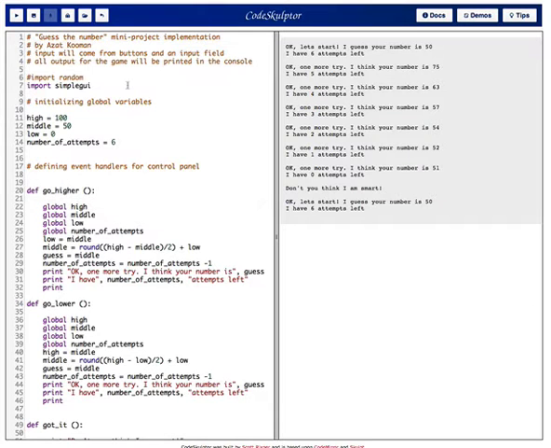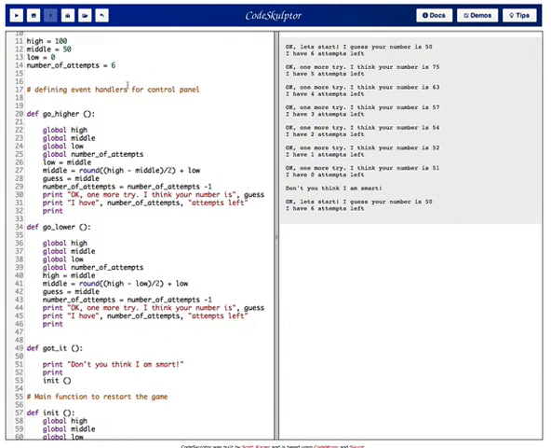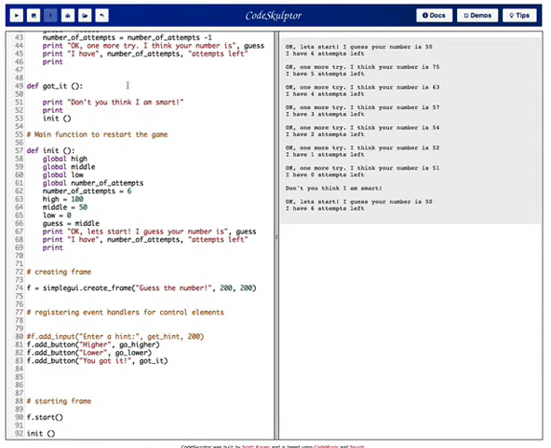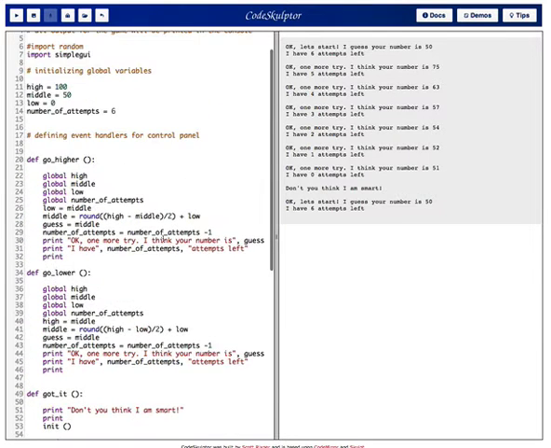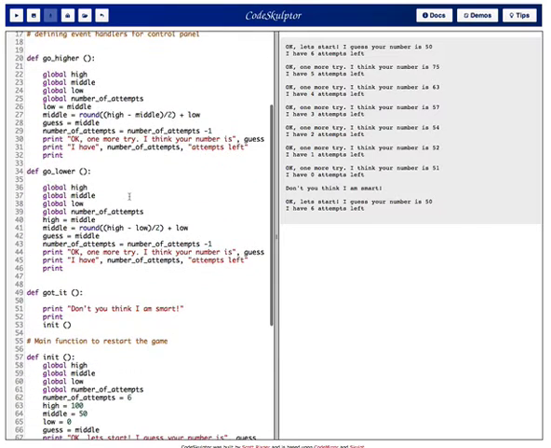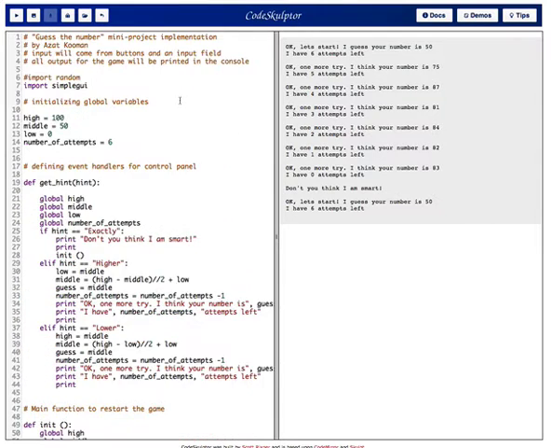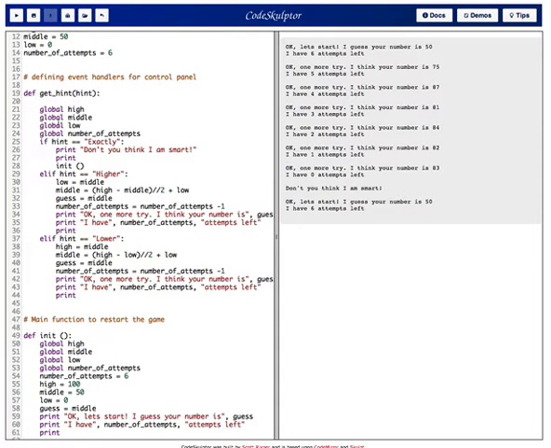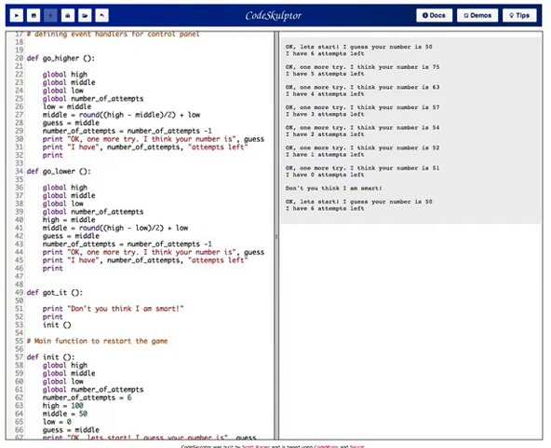So this program is very simple and very similar to the previous one, except now I have 3 buttons. One button for handling the situation where the computer was able to guess, and 2 buttons for higher and lower hints. So I have corresponding functions in here. What I did is divide the get hint function into 2 by using basically the same code.